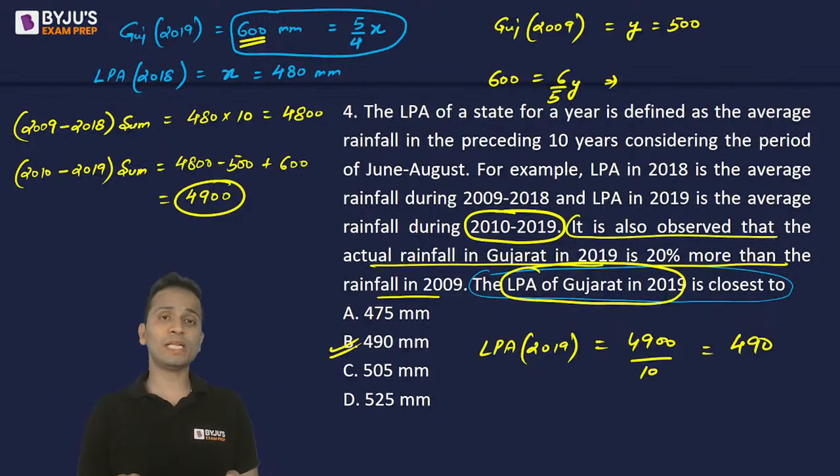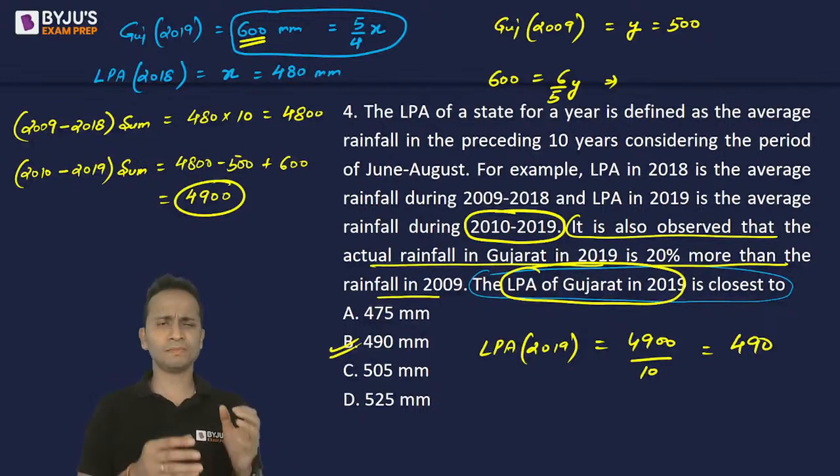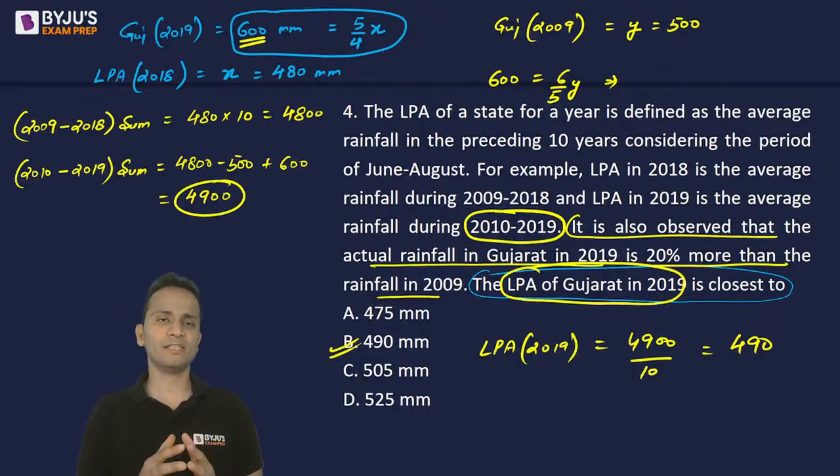In the actual examination, in the absence of understanding of the data, we think that such questions are difficult, and we tend to lose control over these types of questions. So make sure that you always analyze the data, you always give time to the data, give yourself 1 minute, 2 minutes, 3 minutes to understand what all things are there in the graph, and then proceed towards the questions. This is the key to success in the LRDI section of the CAT examination.